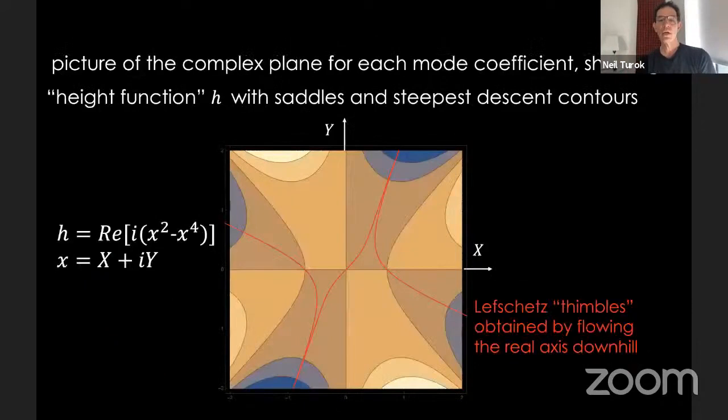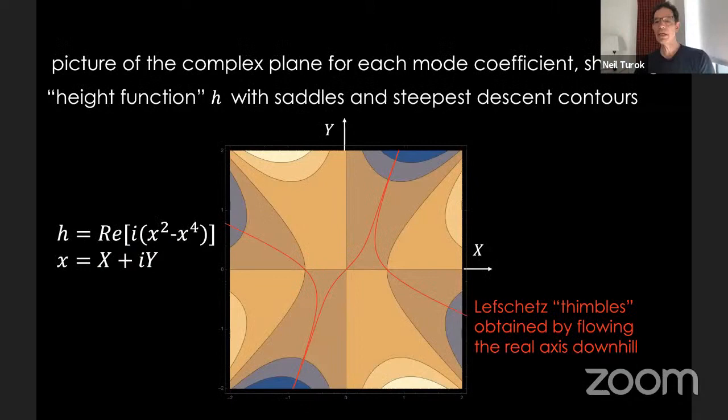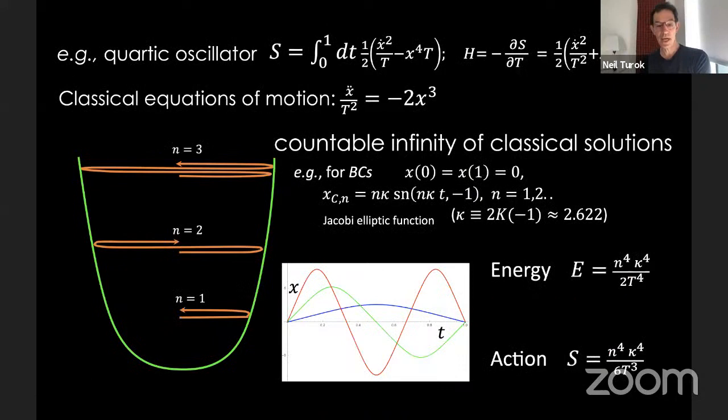Now, we want to do the path integral over all the space of paths. And we have all these saddles. We've got an infinite number of saddles. So let's try and form a picture of the configuration space for all these paths. Well, every mode, roughly speaking, there's precisely one classical solution for each mode. You see, this is roughly sine pi t, sine of 2 pi t, sine of 3 pi t, and each one corresponds to a classical solution. So we can think in terms of those modes.